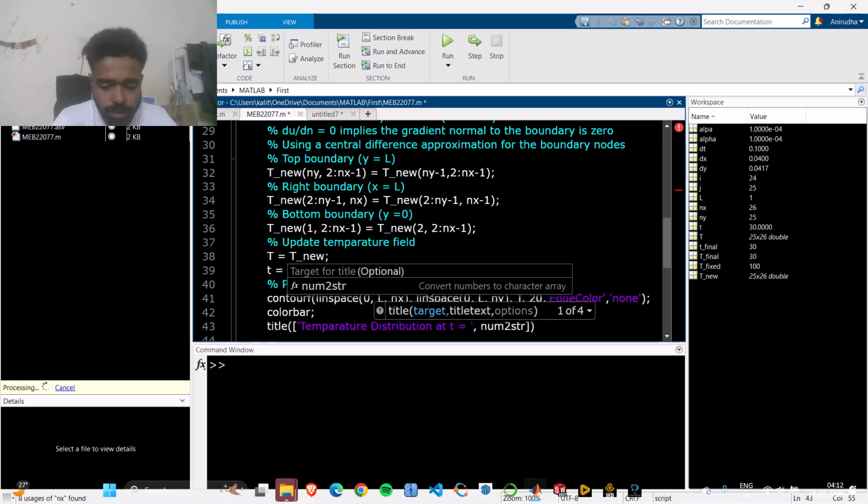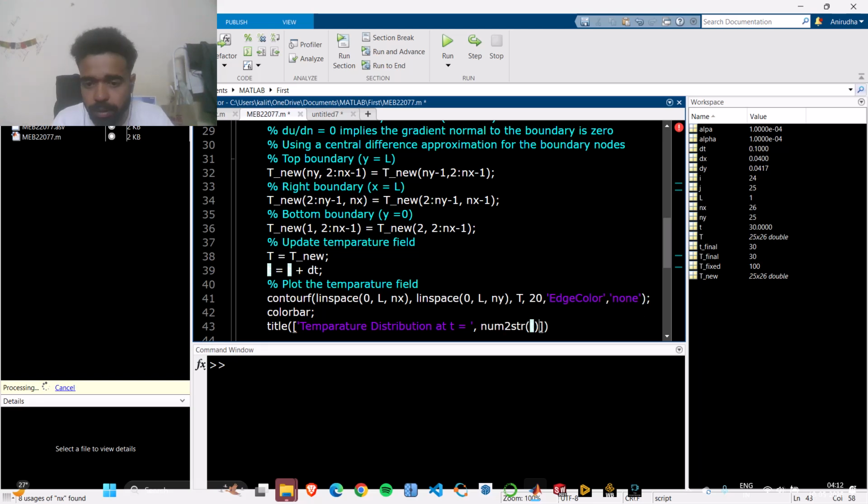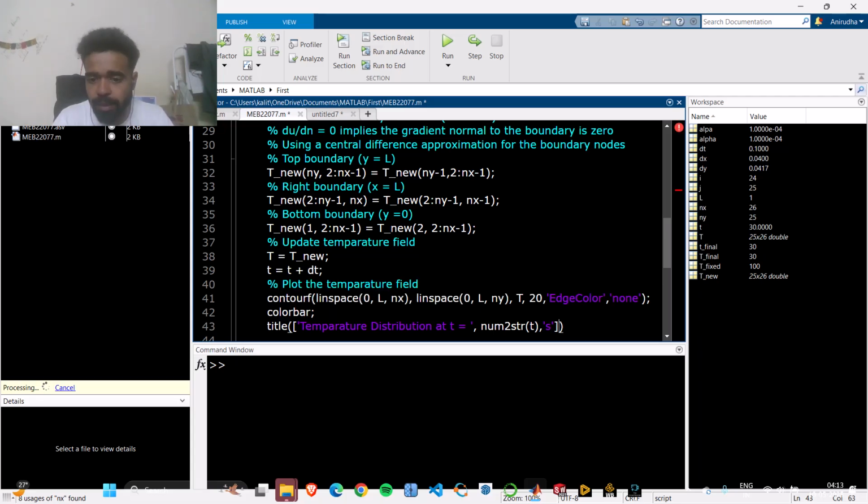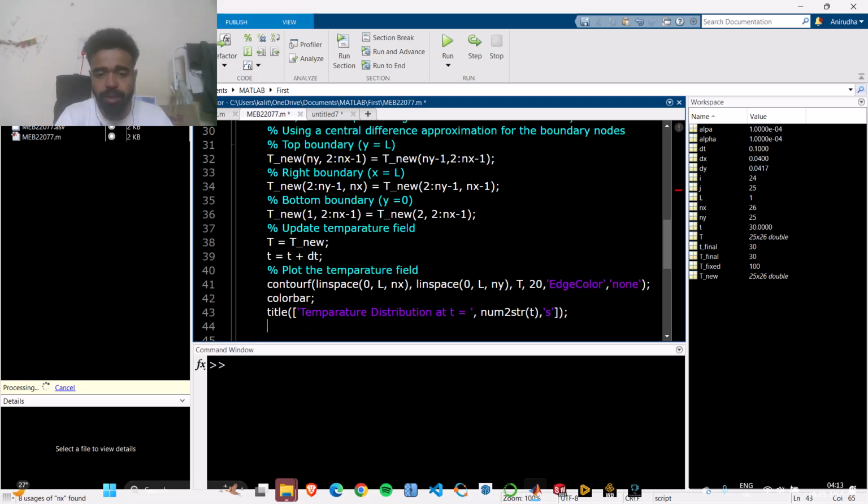We have to write here T is equals to num2str, num2str bracket it is small t, bracket close. We are giving here the commas. Then in inverted commas we are writing the s and the bracket goes such as it is closed. After heading the inverted comma, we move to the next line.